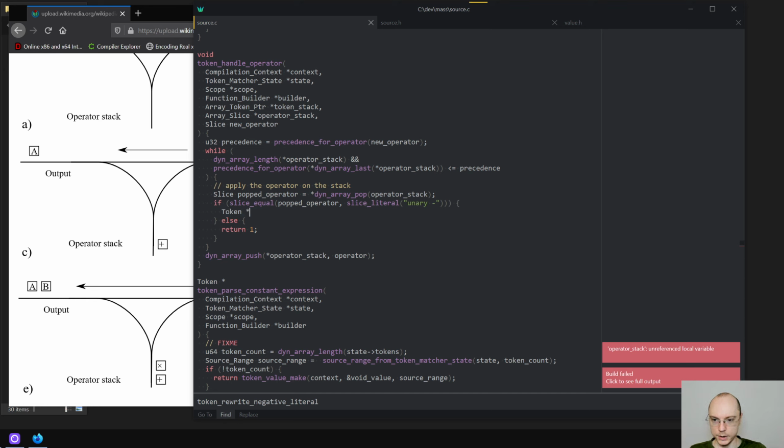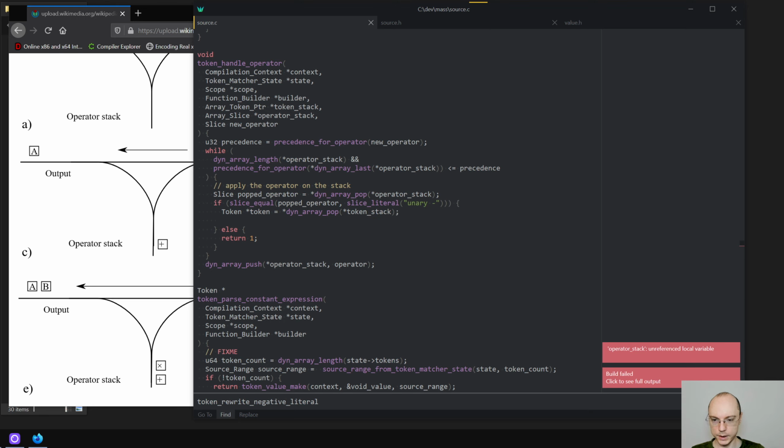token star. Token is star dynamic array pop of token stack. So we get something of the token stack, and then we force that thing. So we say value is token force value.